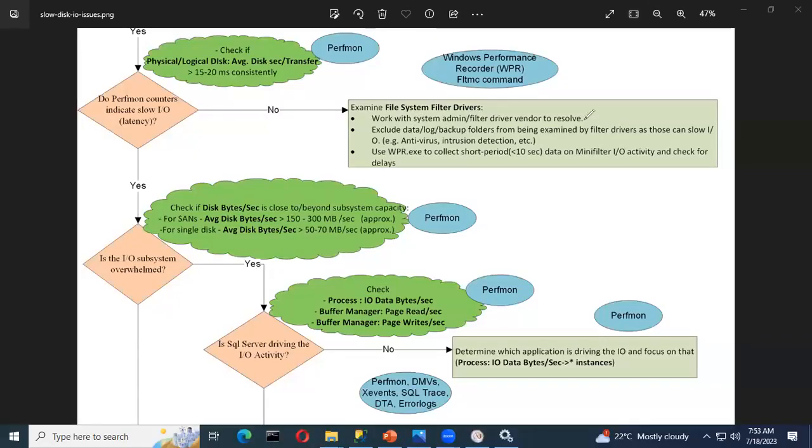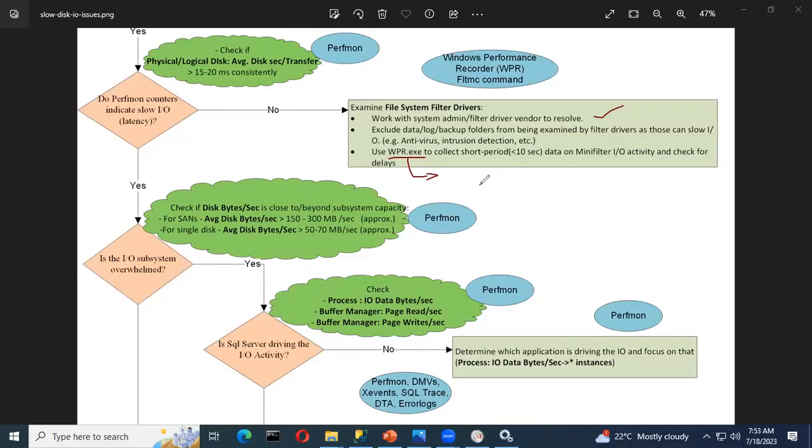Okay, so the filter drivers, you'll have to identify and make sure that the filter drivers are up to date, right? If there is any issue with the storage and you don't see any latency using DMVs, you'll have to investigate further. WPR is an external tool usually used by Microsoft to investigate performance issues.